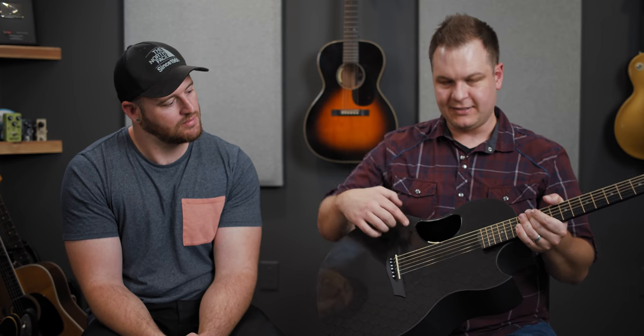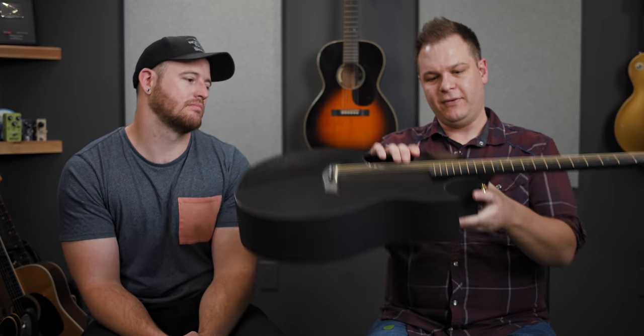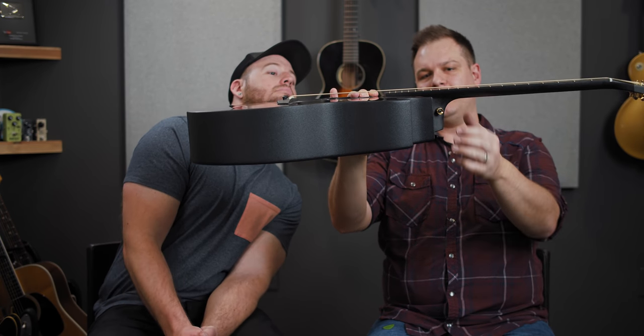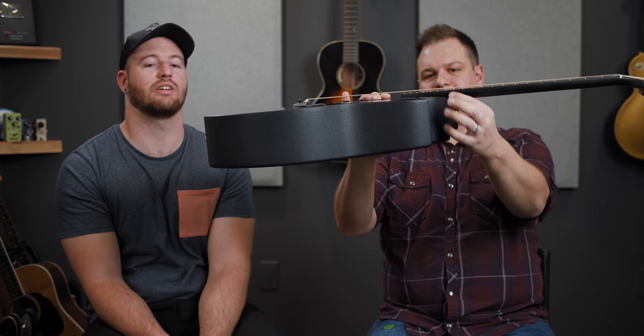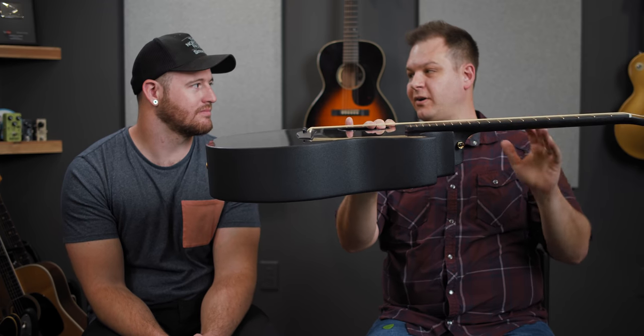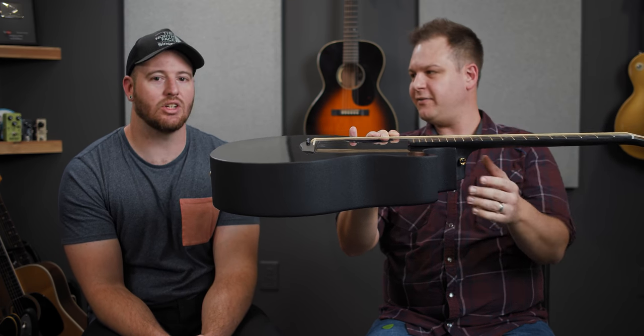Something I've gathered about McPherson is there are a couple of reasons why they've done this design. One thing is the sound hole is offset up here, and if you notice, the neck is a cantilevered design. So the neck is attached to the body here, but it floats on top of the guitar. If you know what a Gretsch hollow body looks like, they kind of do that too. It's like an avatar floating.